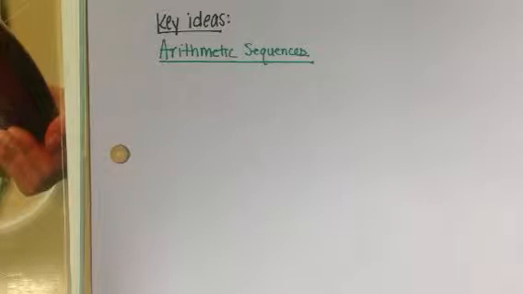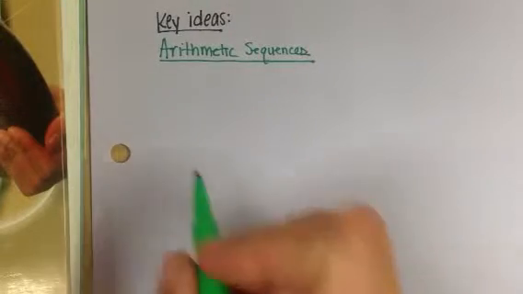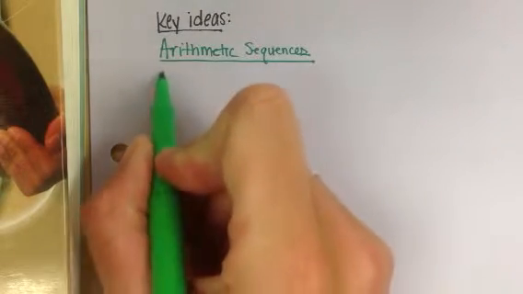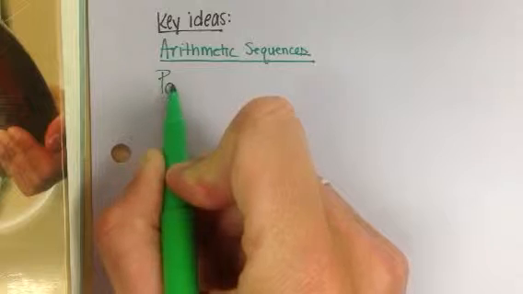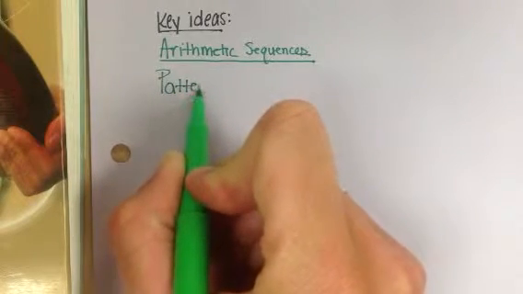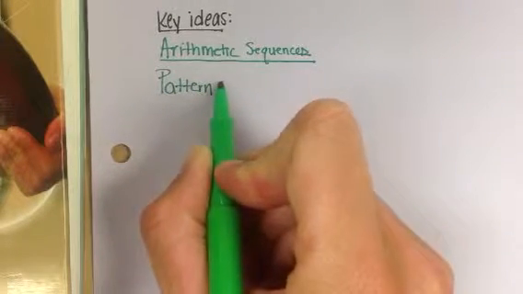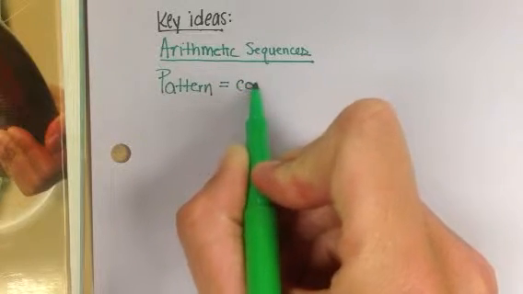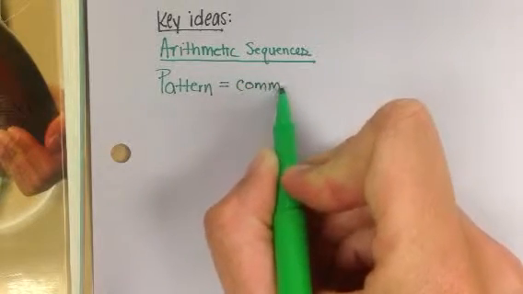From last night's video, you've noticed that we had two types of sequences. So we're going to summarize some key ideas about arithmetic and geometric sequences. We're first going to start with arithmetic. A first key idea is the pattern that you have found when dealing with these types of sequences. To find the pattern, we call that our common difference.